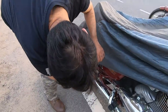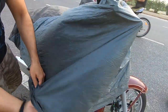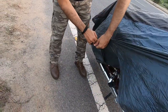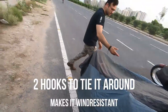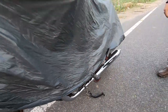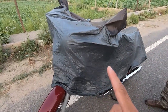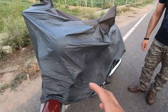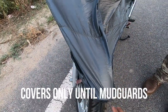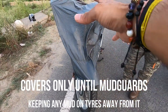You can see inside it also has hooks — it's flexible, attaching to the footrest. It's on both sides. If the wind comes, it will not blow up. And one other thing: when I was checking it on the Amazon page, it was mentioned that the length only goes to your mudguard, so if your tire is a little dirty, the cover won't get dirty.